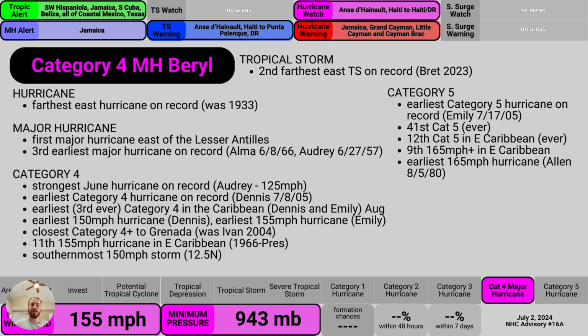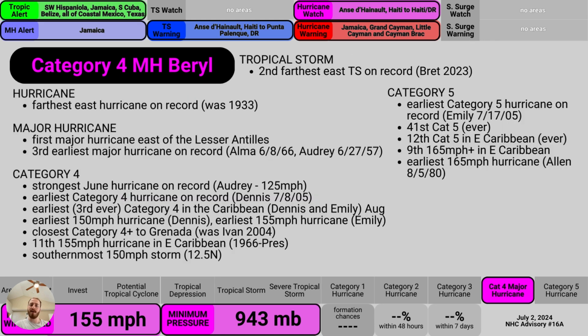As mentioned, we could potentially see a landfalling major hurricane in Jamaica. As you can see, that is now explicitly, or at least to the south side, called for in the model guidance. I'll talk more about that here in a second. I will show the spaghetti models. I normally don't, but I will. Also, one more thing, as you can see, Texas is now in the cone for potential impacts as a strong tropical storm on Sunday or Monday.